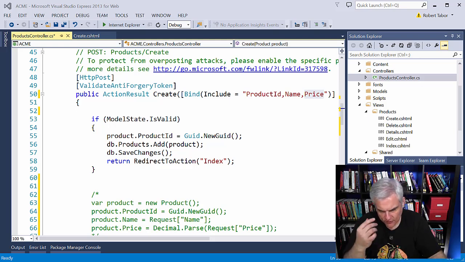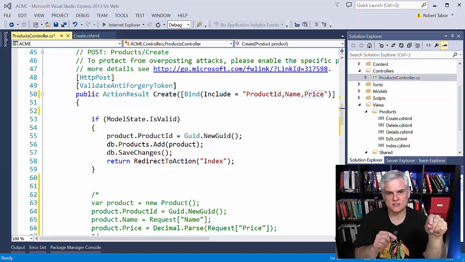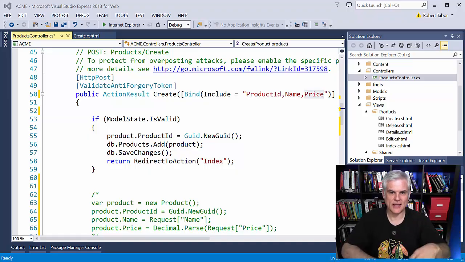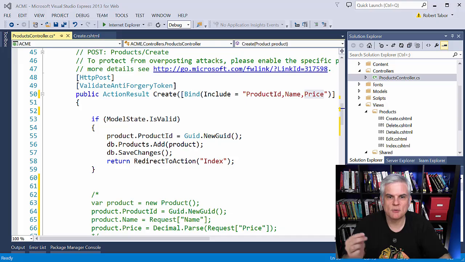Finally, as that article points out, and I've already shut it down unfortunately, one good way to protect against this scenario completely is to not force your entity data model to serve two purposes. What did I say in the previous lesson? If you were to transfer data from the presentation layer to the domain layer using data transfer objects in a proper fully layered application, then you could easily avoid the perils that are associated with overbinding. You have control of what gets passed and what gets set, and you can pretty much take control of everything in that process. But with model binding, you accept all comers, so to speak.